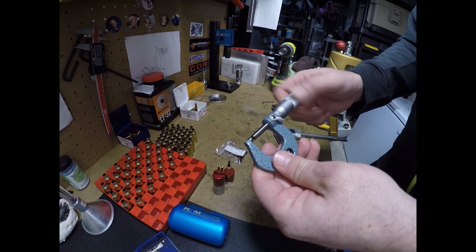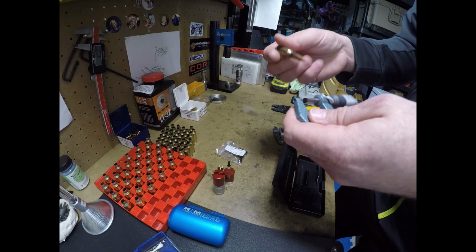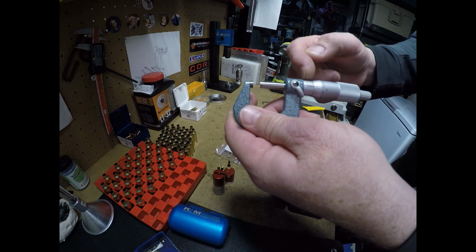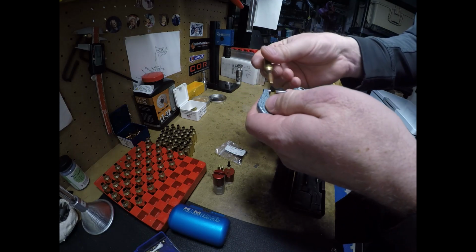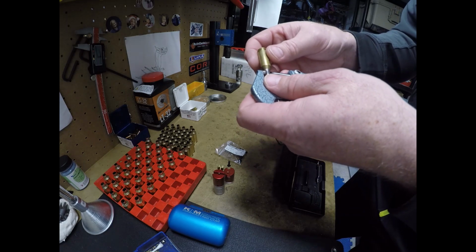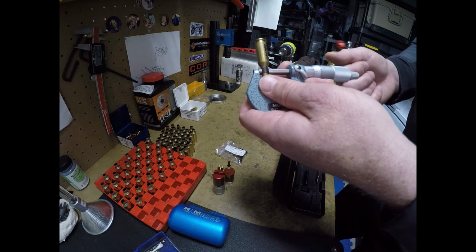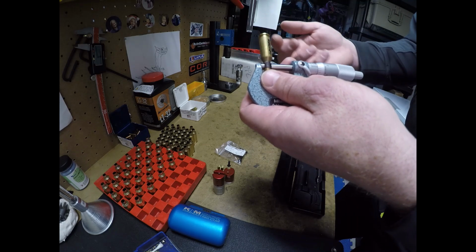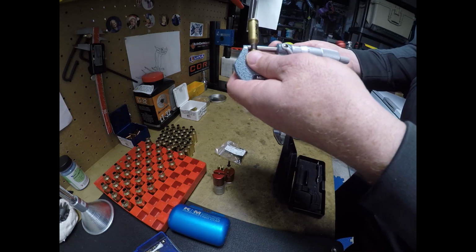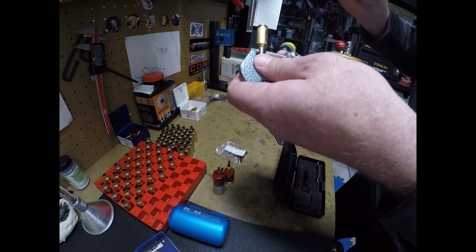Okay, and here we have just a standard micrometer. This one is good for measuring neck size when you have a loaded bullet in a neck. It's very similar to that last tool we saw, where we have some numbers here on the side. We take whatever we want to measure. Let's say I want to measure the overall neck diameter of a loaded round. What I usually do is measure the loaded round's neck diameter, which includes the brass, and subtract that from the chamber neck dimension. That gives me a measurement of how much clearance there is between the loaded round's brass and the chamber neck wall.